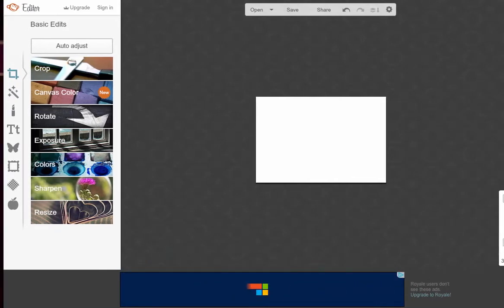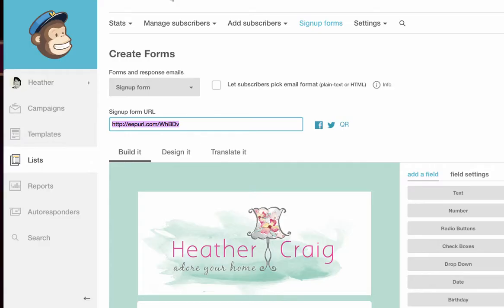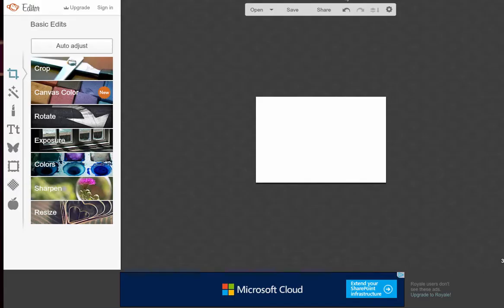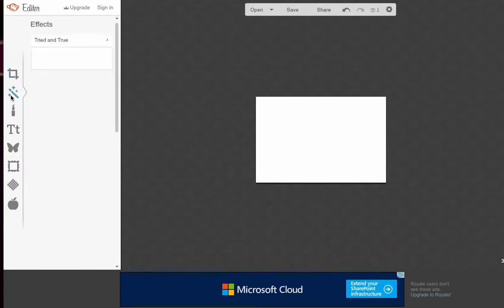Alright, and then what I want to do is to add my own image. Alright, I can't remember which one. Right, so it's the green one. So it's make your house irresistible to buyers. Right, so what we need to do is to add our own background colour, and I can't remember which one it is. Let me think.